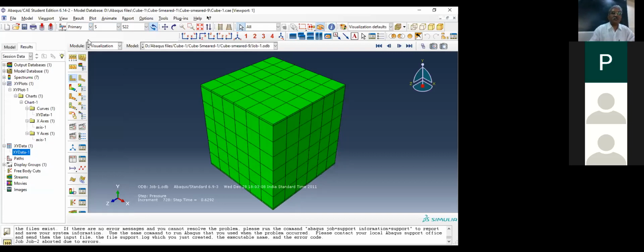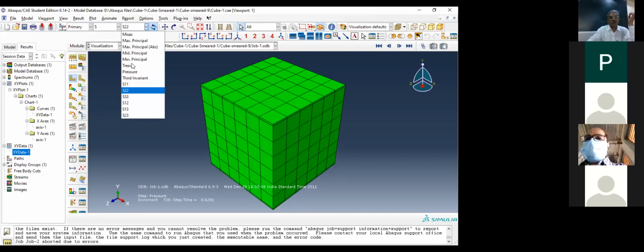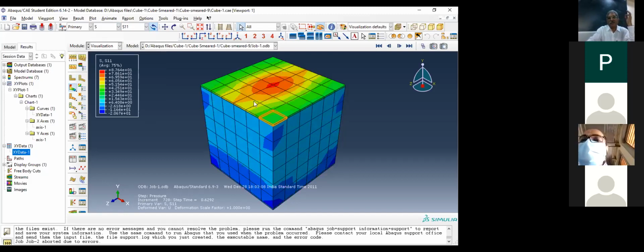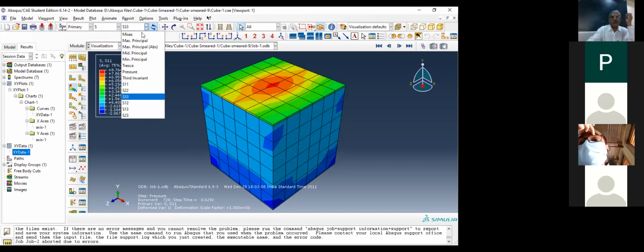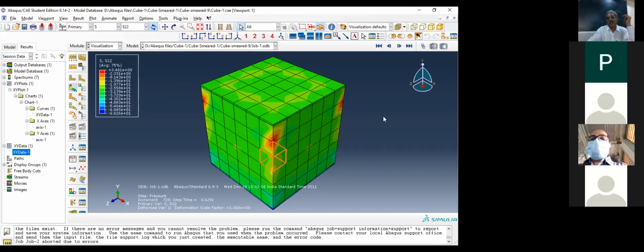These are the deformed primary and symbol, right? Here I am selecting the stress, and I am selecting S22. Now S11, S22 and S33 are X, Y and Z: 11 is along X, 22 is along Y and 33 is along Z. If I select 11, there will be very, very small stress, and there are no stresses in the X direction. If I select 3-3, it is still similar. But if I select 2-2, then the entire thing is under stress because we have given only vertical loading.